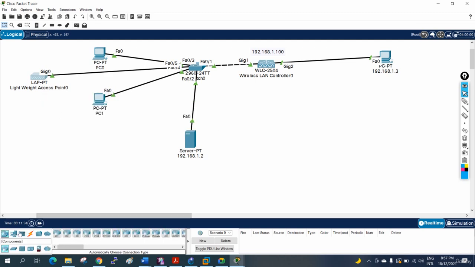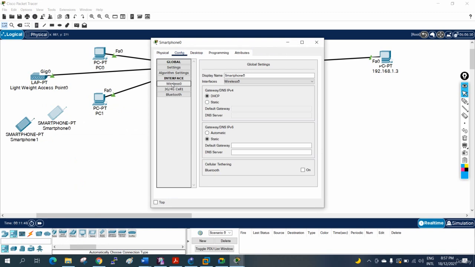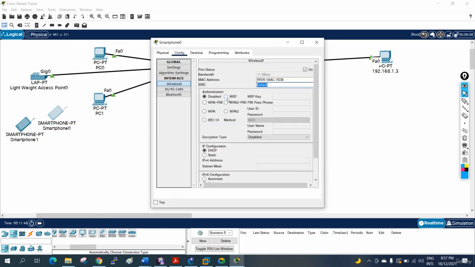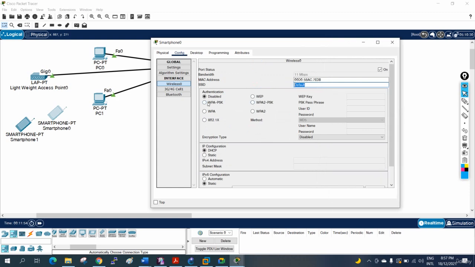If I go to the wireless device here, we have a smartphone or any device. Let me check here. This is a smartphone. We need to put the same authentication here. I can go to Wireless0. So here I need to put the one which we are using. If you remember, we are using WPA. The password we wrote is capital ABC @12345. I think it is WPA2 or something we are using.